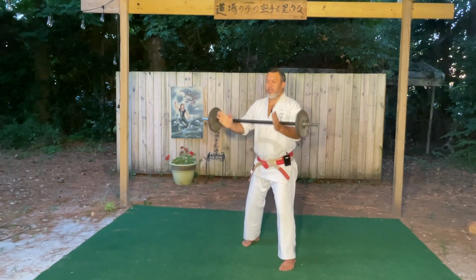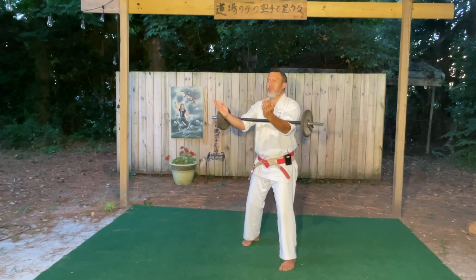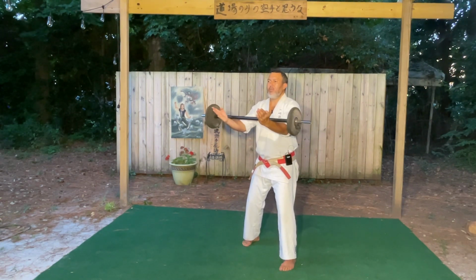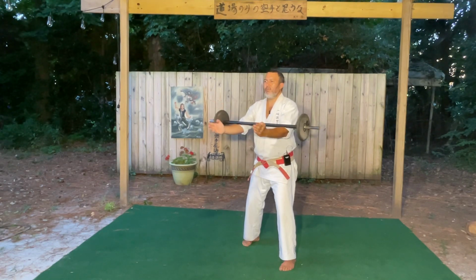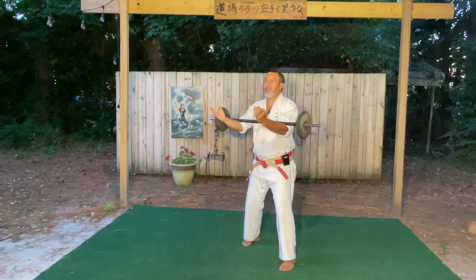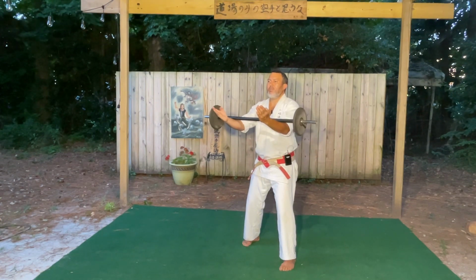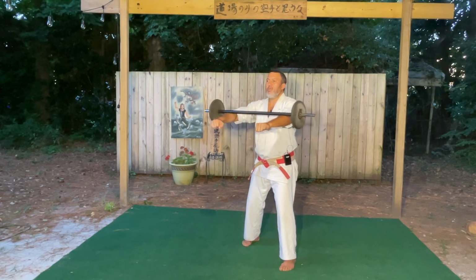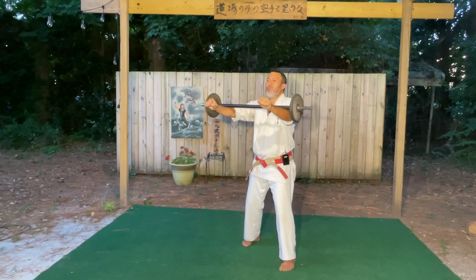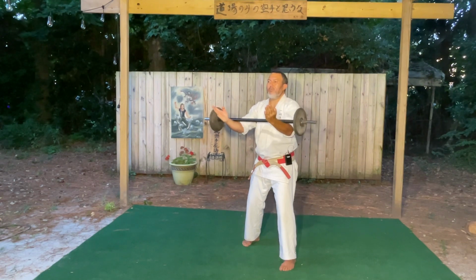All right, so we're going to catch it out like this, with our fingers out tight, thumbs in tight, and roll this up and down the bone of the forearm. Now, this is a great exercise for anybody besides martial arts, and in any martial art, not just karate. Now, if you turn, you will feel that just by lifting higher up, you can roll this tool back and roll it down and up the muscle.